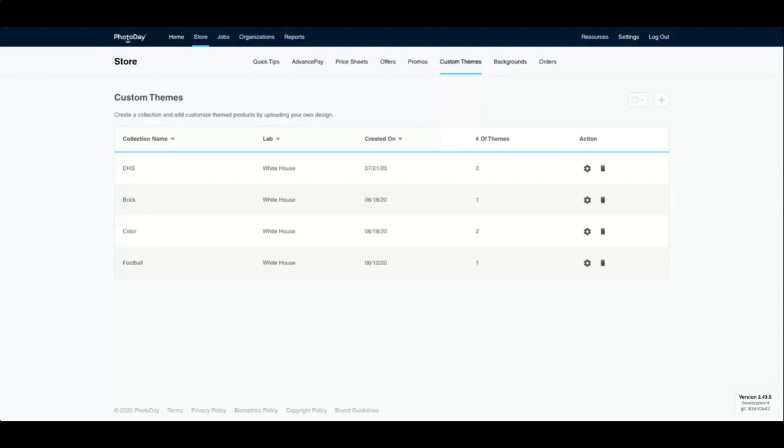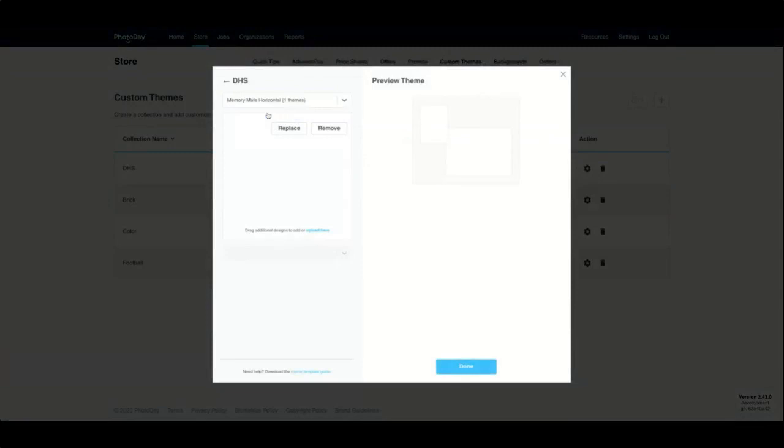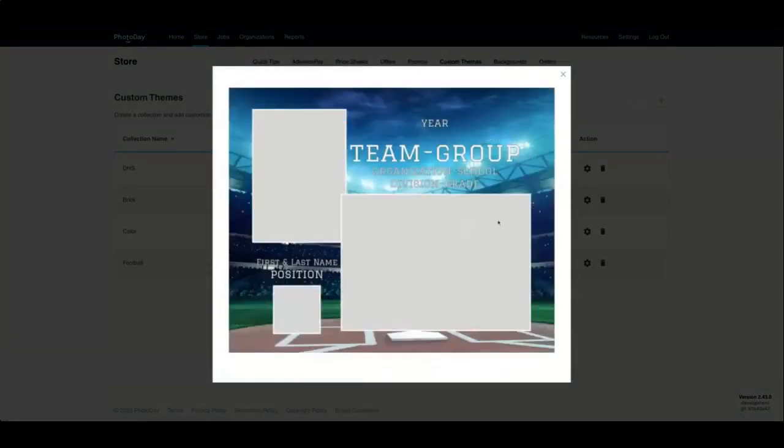Eric, great question. Can you resize the text for first base since that was so much bigger than the child's name? No, you can't resize that. That's kind of a default in the templates designed over by White House. So let me go back in here and show what that looks like again so we can see. I'm going to view it larger. So this is the way that their nodes are designed for the specific product. So it only does this one time. So you can't change the size of the text on these.